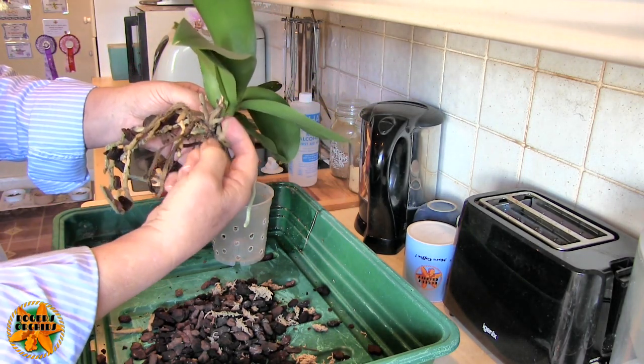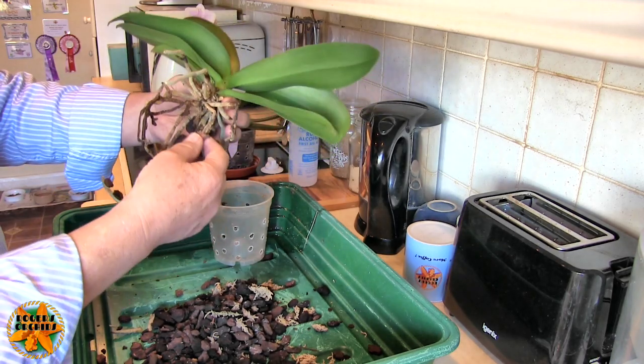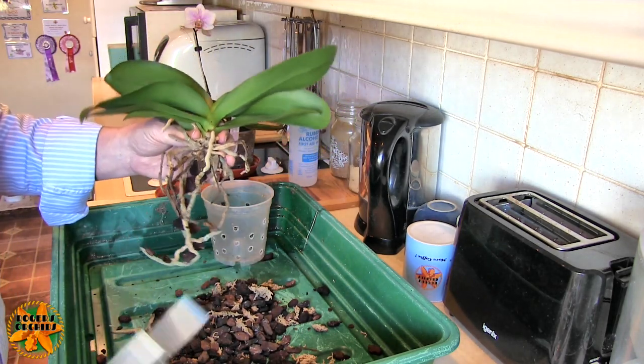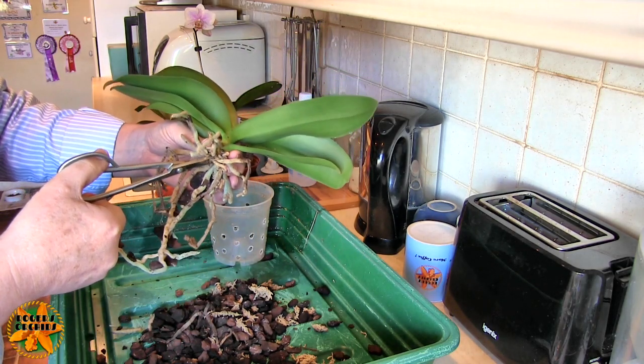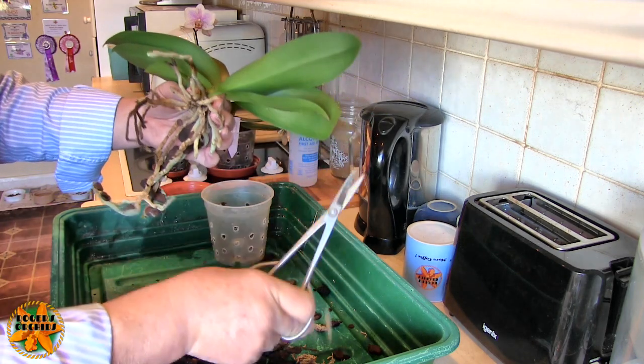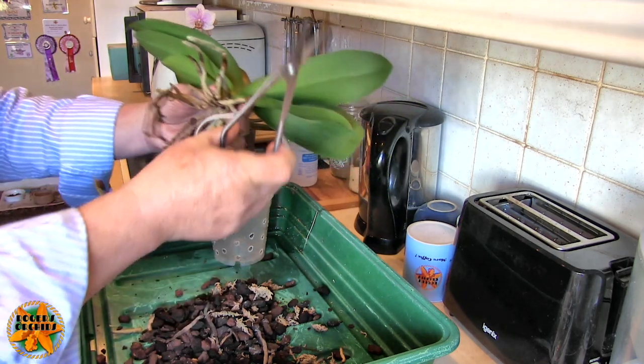Things like this, these are not worth keeping. That one's dead. So there's an amount of dead roots on here. So let's get rid of them straight away. They're not staying. The only ones I would leave are ones that look like they could branch, which won't be many.